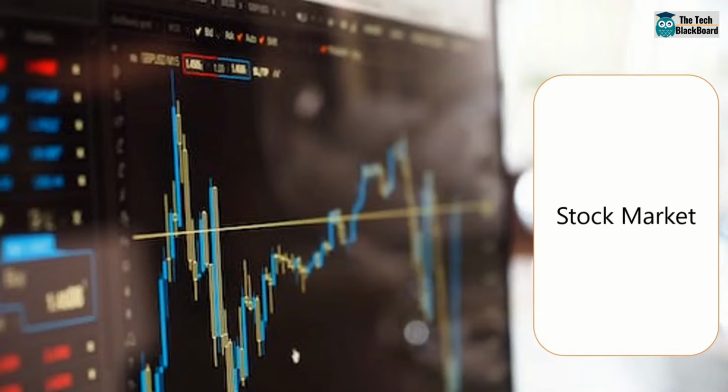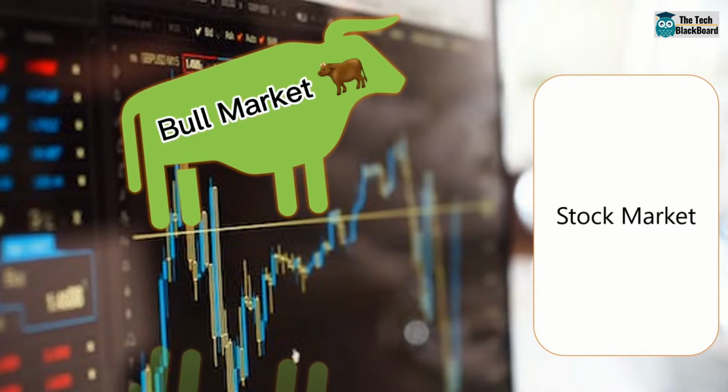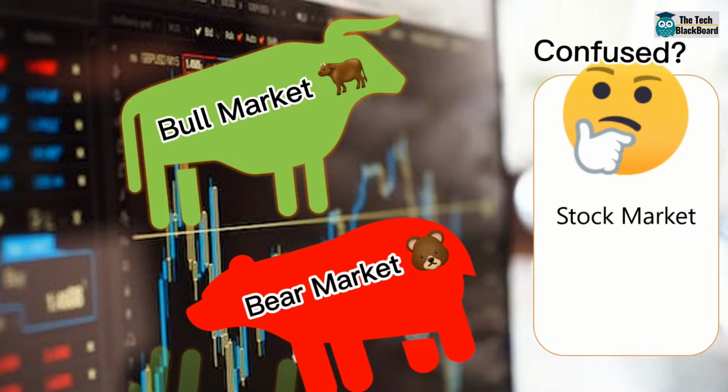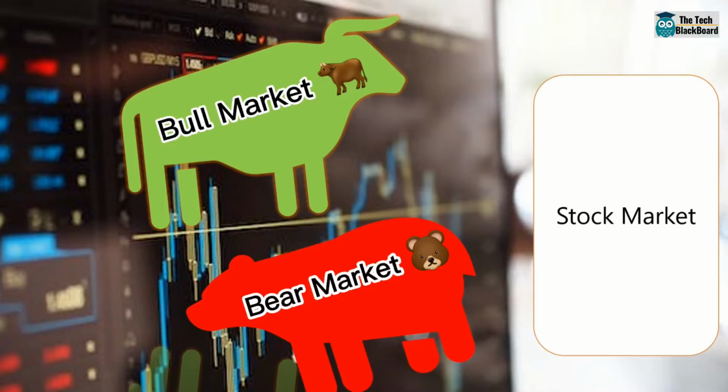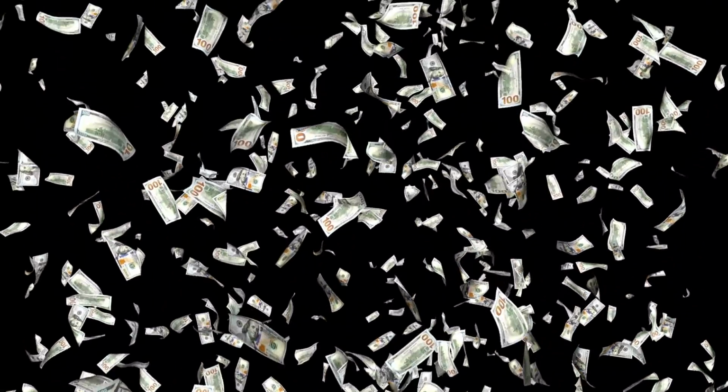From a broader perspective, if the stock market index is going up during a particular time period, it's referred to as a bull market. And if the stock market index is going down during a particular time, this is referred to as a bear market. Confused why suddenly I started to talk about the stock market? Am I switching to the stock market? Well, of course not. Friends, in case you want to understand the stock market and make money out of it, then you must first learn the stock market's language and its core concepts.